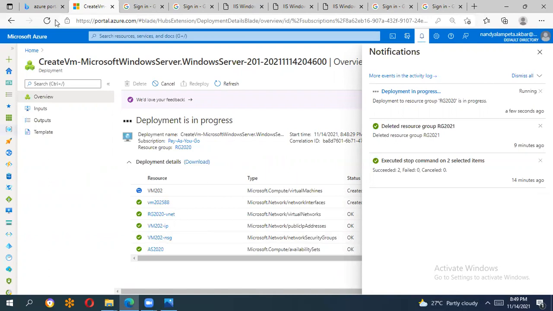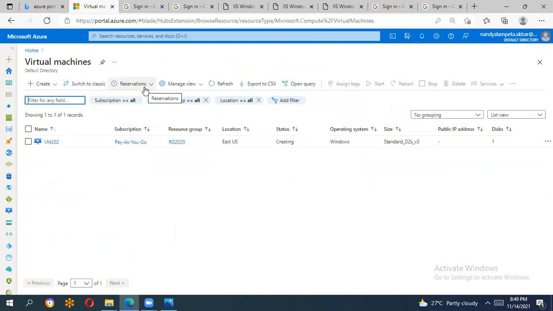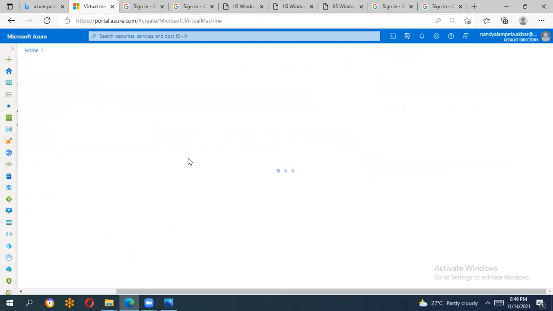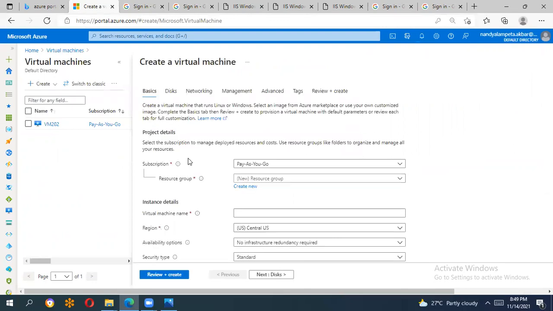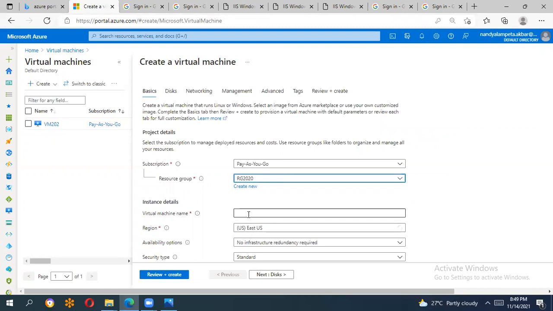So it's taking time. Meanwhile, we can go ahead and create virtual machine 2. I'm going with the existing resource group.